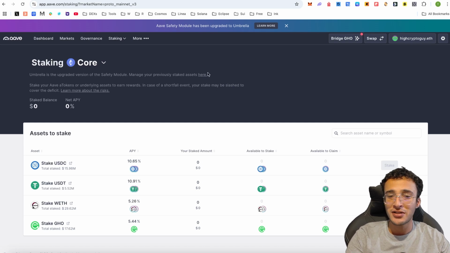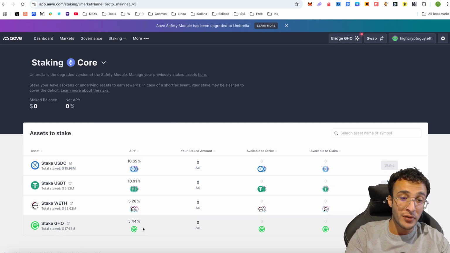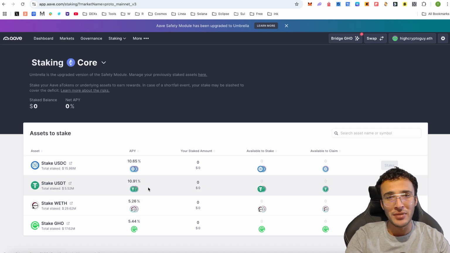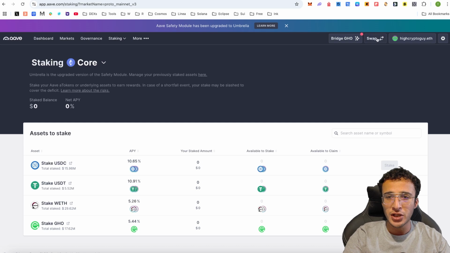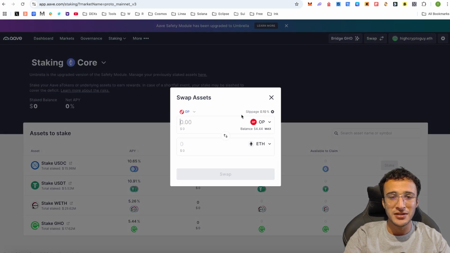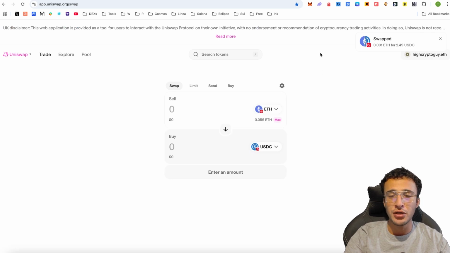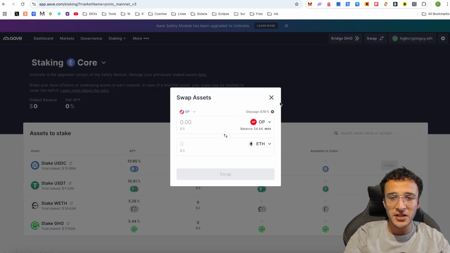Nonetheless, there are many assets of which you can stake, such as USDC, USDT, wrapped Ethereum, and more, which are going to reward you with a delicious APY. If you're looking for lending, borrowing, staking, this is the hub. They've also got a swapping feature now, of which you can swap assets directly in the Aave platform. You don't have to head over to leading dexes such as Uniswap, which we did earlier, but this is very handy to have if, of course, you wanted some quick swapping going on.